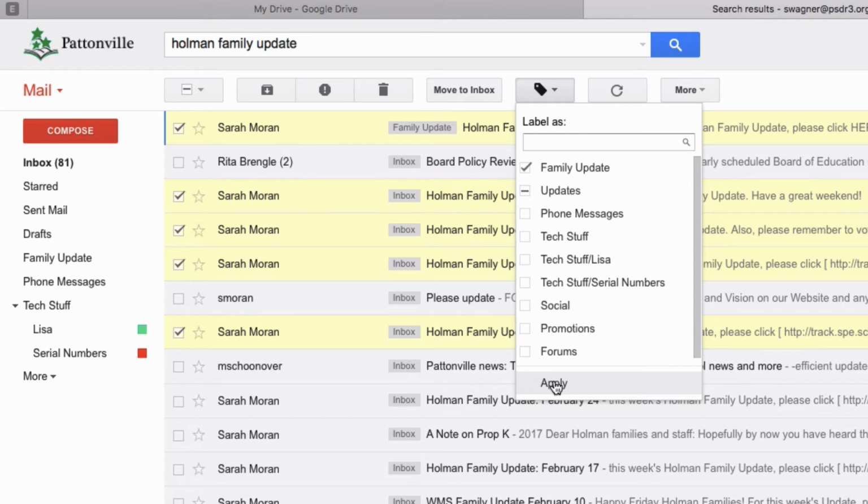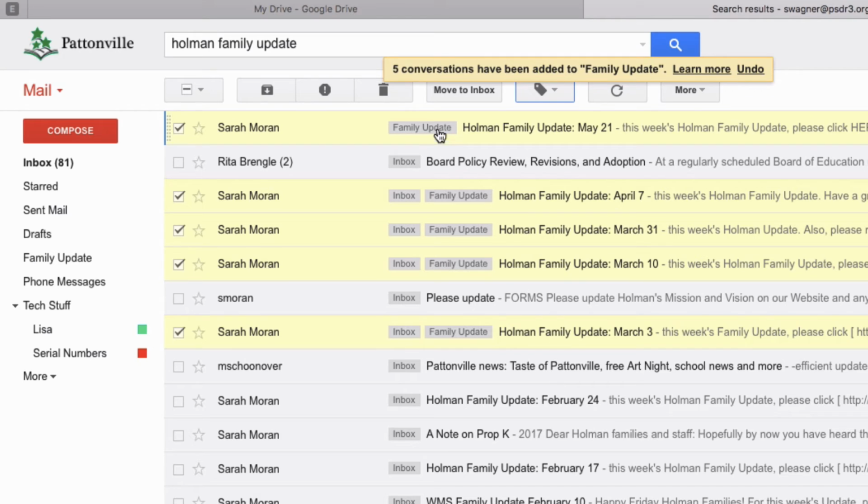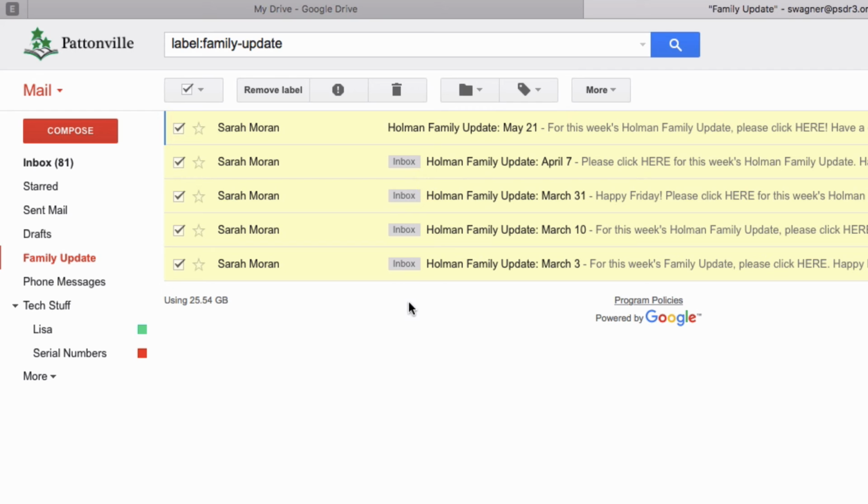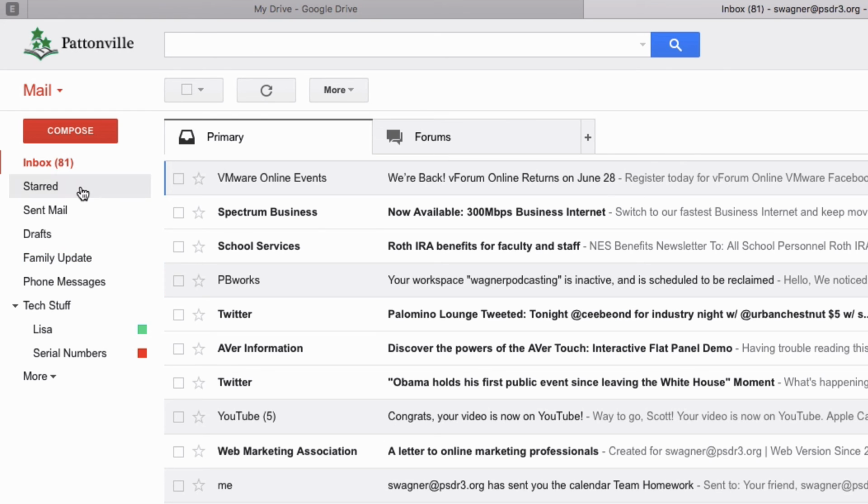There's an apply button at the bottom I have to hit to apply that, and then once I've applied them, they have all now been tagged as family updates. So if I go back to my inbox, they now show up under family update. All those messages will show up. And so that's the way you can deal with folders, or what they call labels, in Gmail.